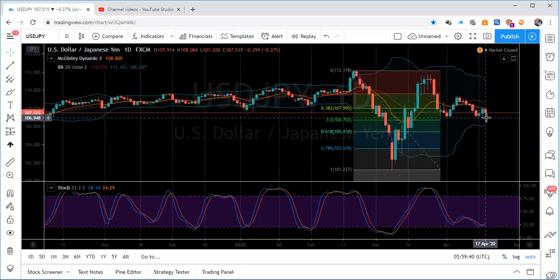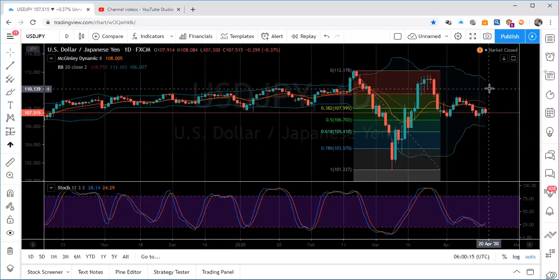We'll be able to take decisions based on the break and close below, or break and close above the highs and lows of Friday. The highs at 108.08, the lows at 107.30. So if you say break and close, either way, we'll be going in that direction. But what we have on the daily, we might have a continuation upwards to 109.21. We could still even go a little bit higher to 110 handle.